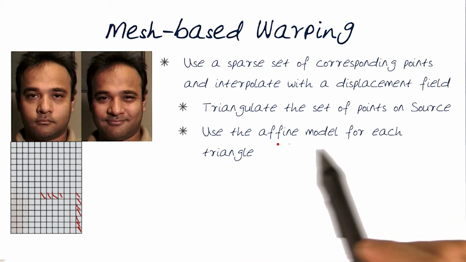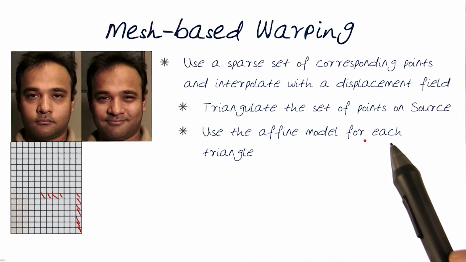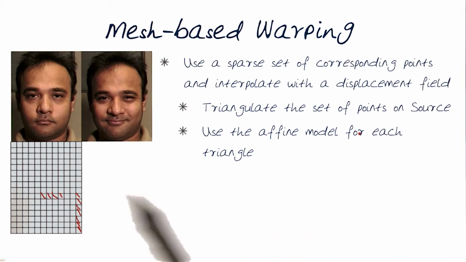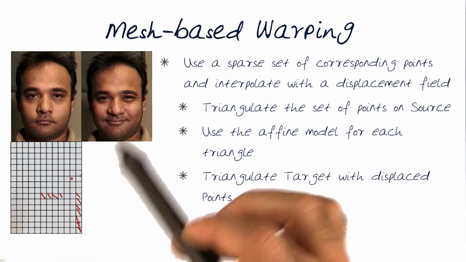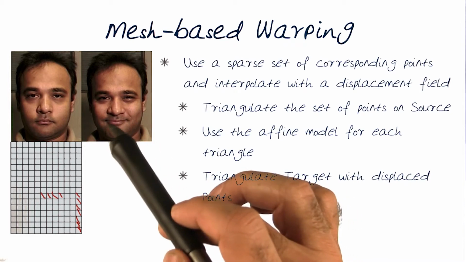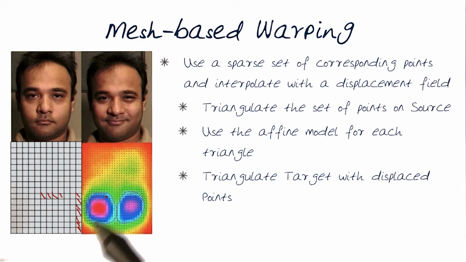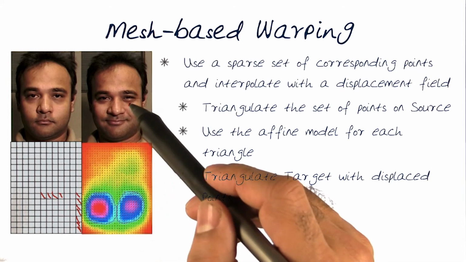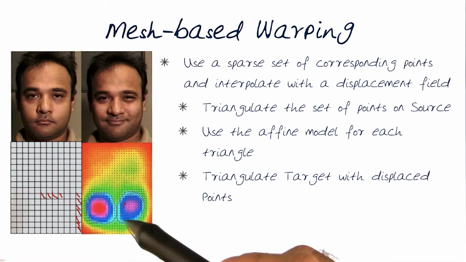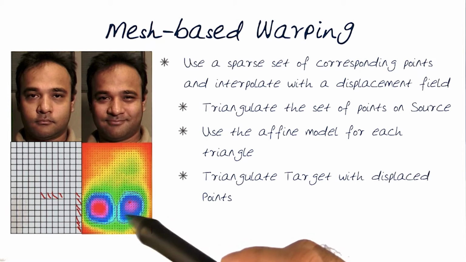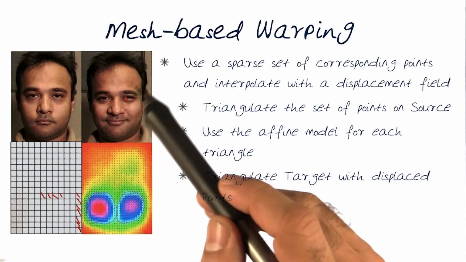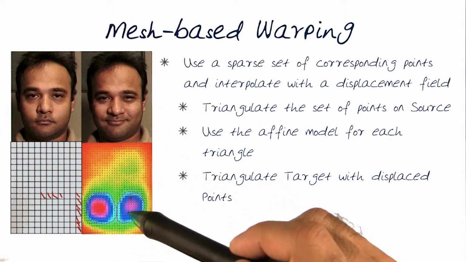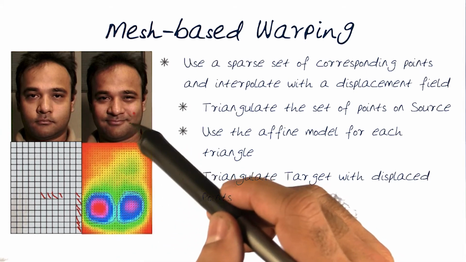What we can then do is use an affine model to transform each triangle from one to the other. Of course, we also want to generate a similar triangle mesh with the deformations that show all of this. This is my displacement field. Here, you notice there is a little bit of asymmetry, the eyes get a little smaller, and this shows most of the motion is here and most of the motion is here. You see a lot of deformation. Again, deformation is 3D, but in 2D you can start noticing this is where the changes are.